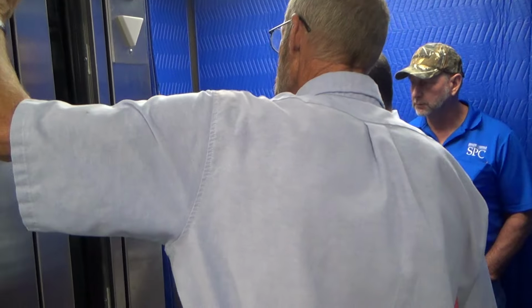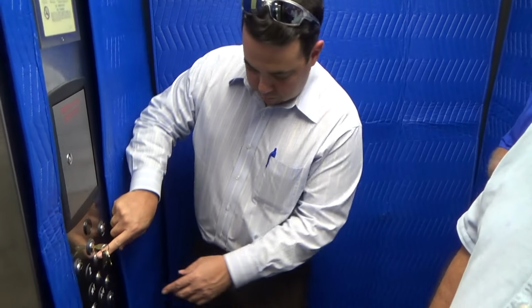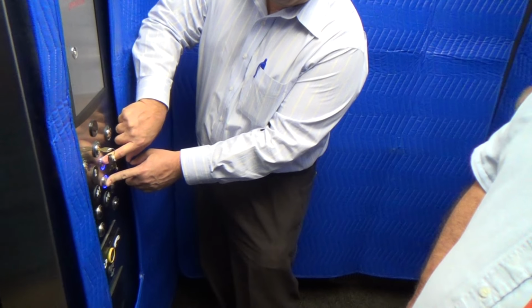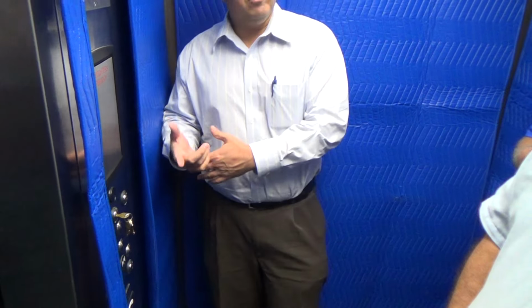And not have to be worried about putting your hand up or, hey, somebody hold the button, keep the door open, you know? So then what you do is come on in, step in. So once you got all your stuff moved in, you're going to go ahead and press whatever level you're going to. In this case, it's a no-brainer, we're going to 2, right? And you keep the door closed, door button. Okay, it'll shoot up to the second floor. Once it gets to the second floor, it'll open the doors, and the doors will stay open.